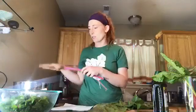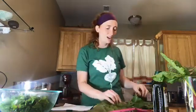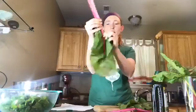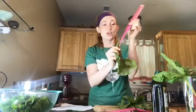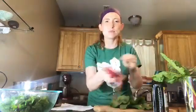And then I will keep these. Typically, if I was doing this for this recipe, I would have already cut these stems up and sauteed them. But since I'm going backwards here, I'm going to keep this for a different recipe I'll use later. Okay, same thing. You're going to take that, and peel it right down the center. Make sure your hands are clean. Make sure your Swiss chard leaves are clean as well. And then you're going to take the stems and put them to the side. You can compost them. You can pickle them.